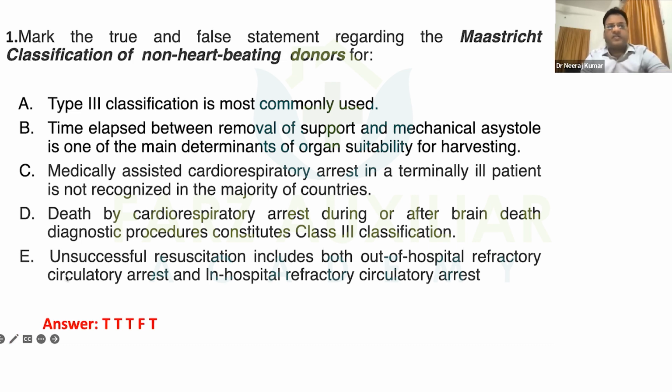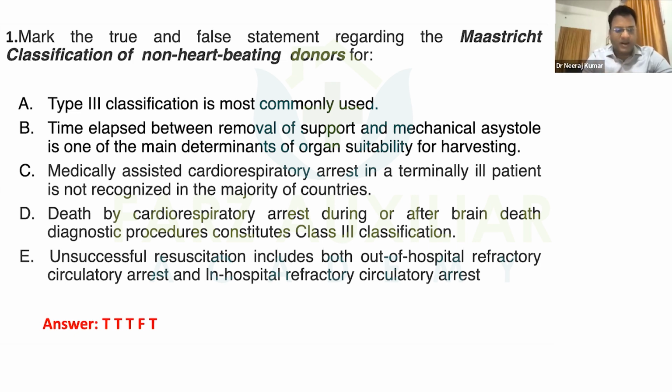So the first statement is true: type 3 classification is most commonly used. The second statement, about the time elapsed, is also true. The third statement talks about medically assisted cardiorespiratory arrest, especially in terminally ill patients, and it is still not recognized in various countries. Countries like the UK, US and Spain are a few where it has been recognized.